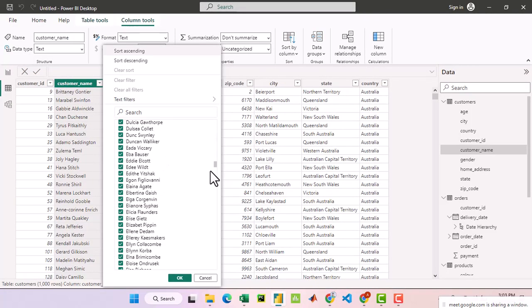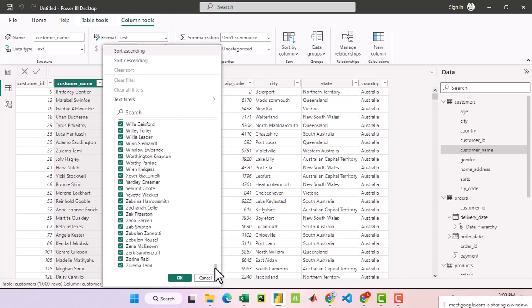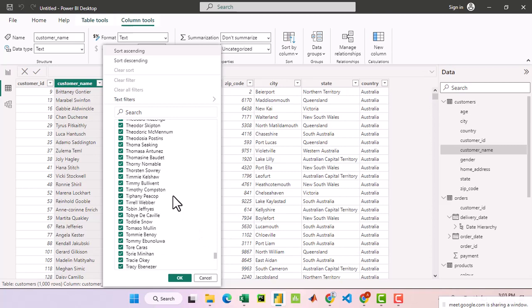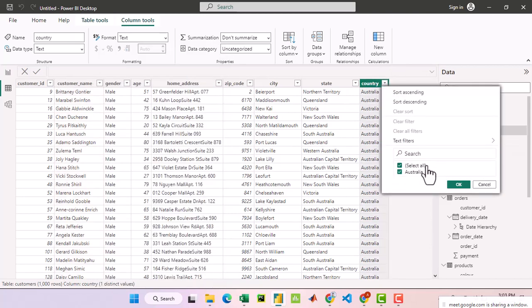I'm saying let's get a table of the customer name, the state or country. Which one is this, state or country? We all know that the country is only one.